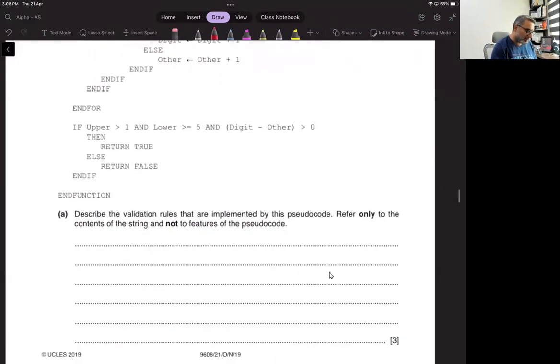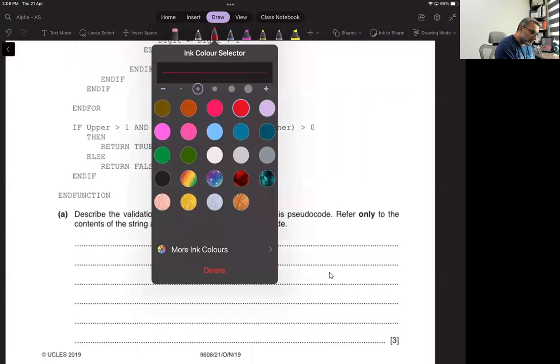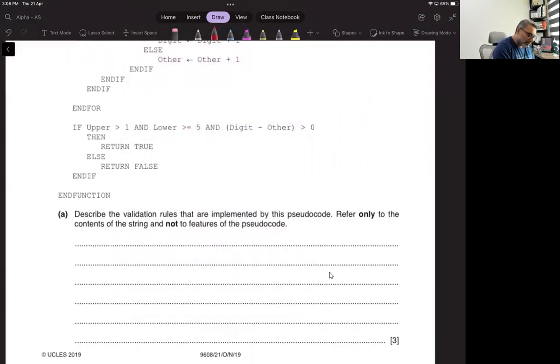Let's write it. Describe the validation rules that are implemented. Greater than 1 means at least two uppercase characters.